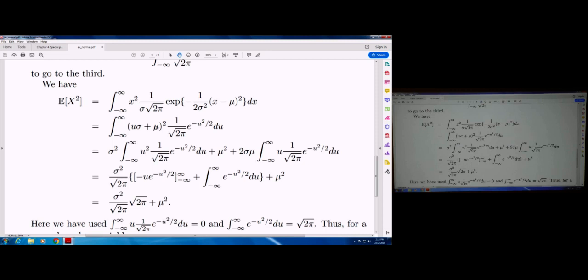Now what do you want to do? We'll just do something simple. We'll just multiply out this bracket. If you multiply out this bracket, I get u squared sigma squared, and then I have the rest of the integral. Plus mu squared times the integral of this, which is 1, plus 2 sigma mu times u times this thing. So that's what we're left with. I've just expanded out the brackets and used the fact that the integral over the support of the random variable is precisely 1. Now to go further, we can use some work we've done already.